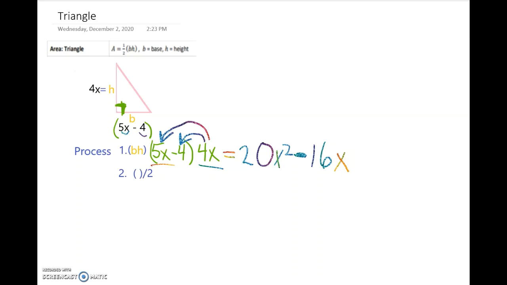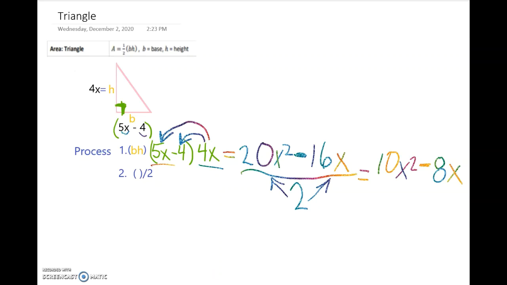Now I'm going to take it times 1/2. Times 1/2 is the same as divide by 2. So here I am taking the whole thing and dividing by 2. Again, I need to distribute. I need to divide this by 2 and this by 2. So that gives me 20 divided by 2 is 10. And this is just x squared divided by 1 is just x squared. And then minus, the minus sign's still there. 16 divided by 2 is 8. And x divided by 1 is just x.